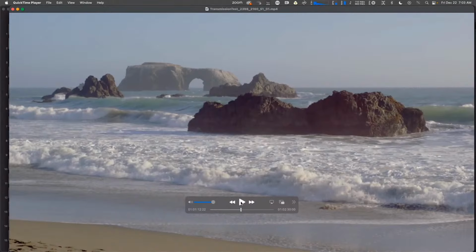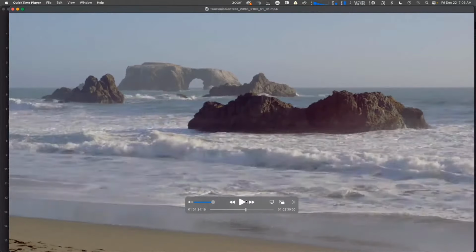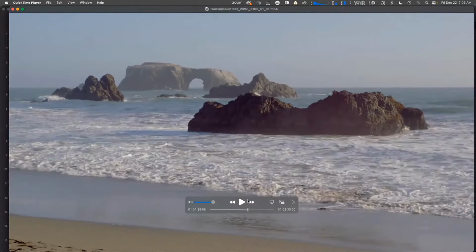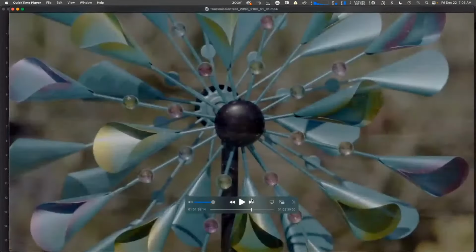I shoot most of these shots up in Goat Rock, just north of Bodega Bay. There are a lot of good places to shoot where there's rocks, there's contrast, there's a lot of movement, and there's always waves. This was shot, I think, with a Blackmagic 12K. So I have lots and lots of versions of this in different frame rates.